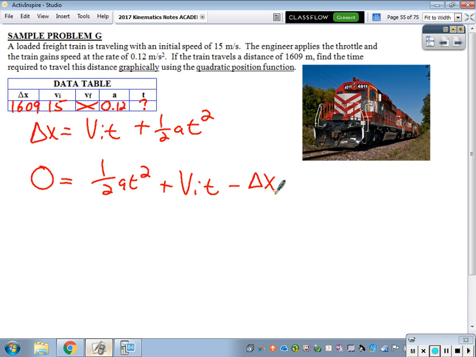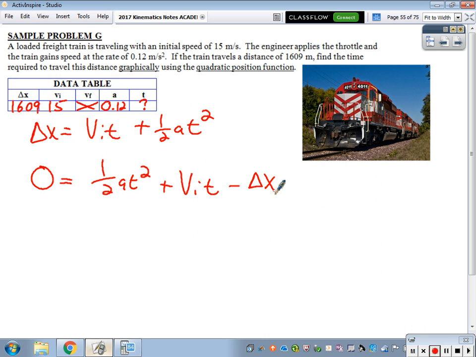Now if you can, for a moment, try to look through the variables that we're using from a physics sense, isn't this just a quadratic? Where the 1/2 a is going to produce some number that would sit in front of t squared. Okay, the VI is going to be another coefficient that would sit in front of our t term. Okay, and then we would have the displacement that would be there at the end. Okay? So once we go ahead and plug our values in, we're going to just simply solve a quadratic.